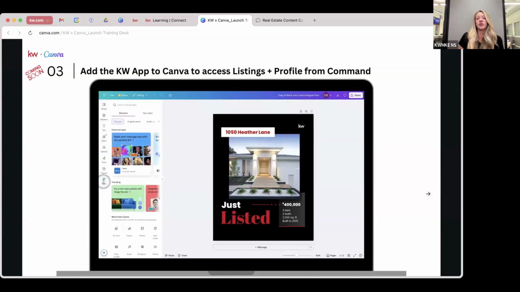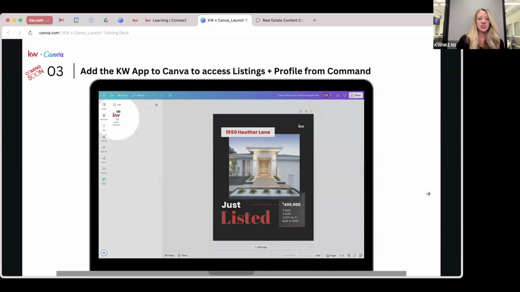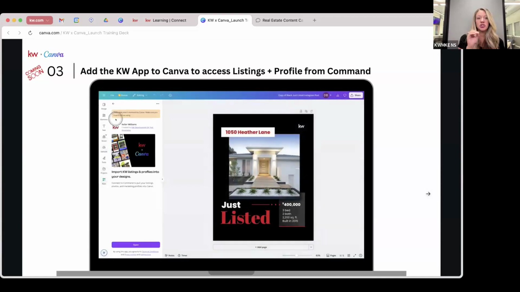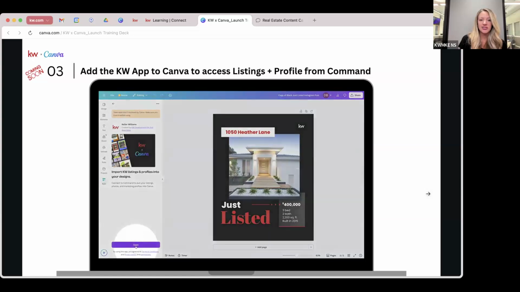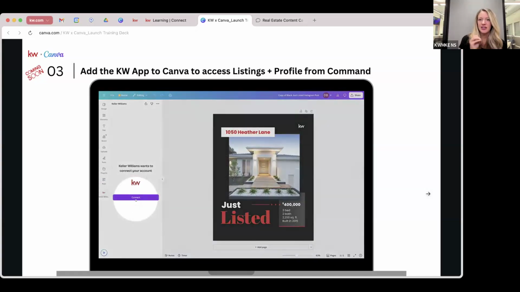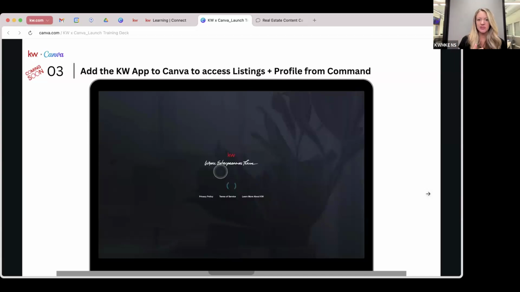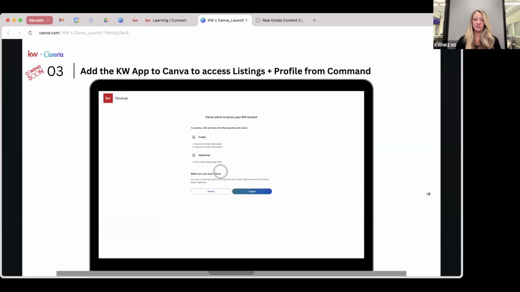Then it also gets you access to your listings and your profile from Command. You're essentially going into apps, searching KW, and you find Keller Williams here, just like what you see on the screen. When you open up that KW app, it's going to prompt you to connect it into this Canva account. You're going to log back into Command, and you're basically going to grant access between the two platforms like you see on the screen right here.